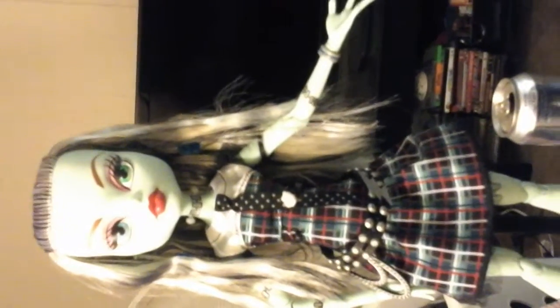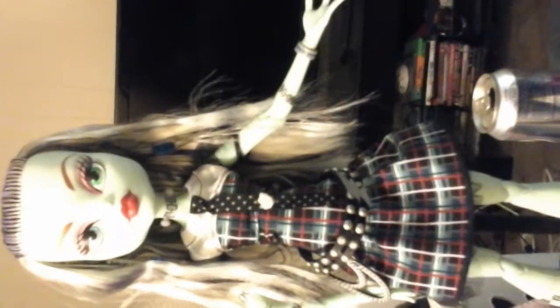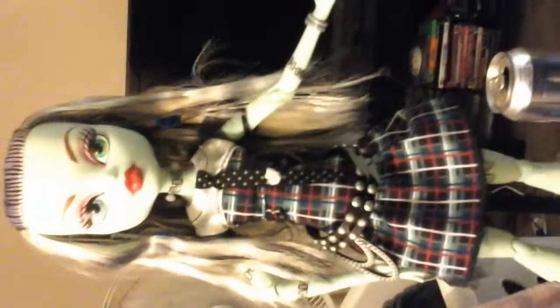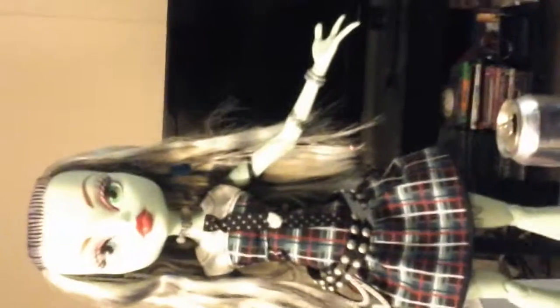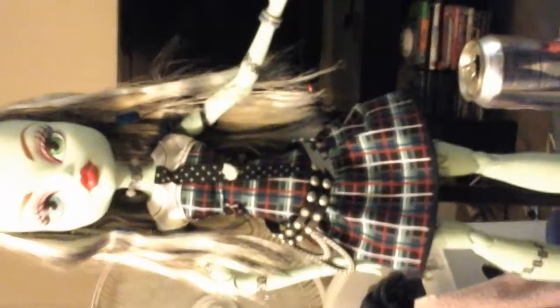As you guys know, these larger size dolls are insanely popular. I bet Mattel did not think that these dolls would be this popular, but they are — they are sought after, people love them. They're like the poor man's ball joint dolls, or Asian ball joint dolls — they're super poseable, it's easier to dress them. They can wear Barbie clothes if you have them.